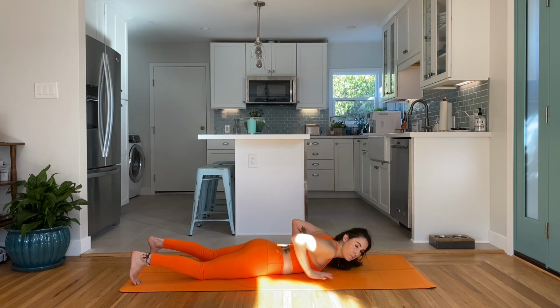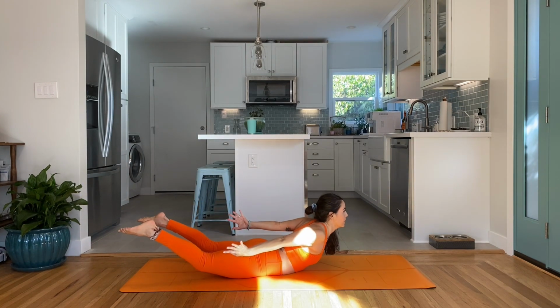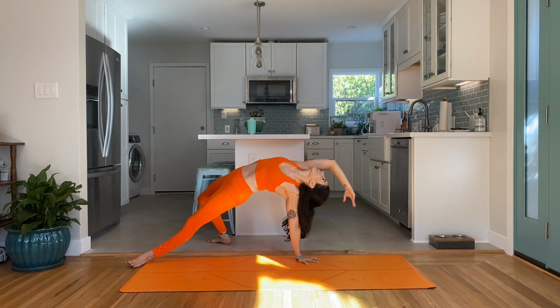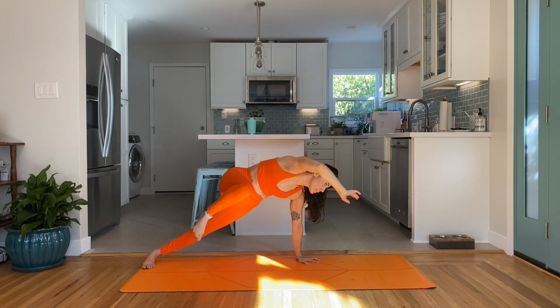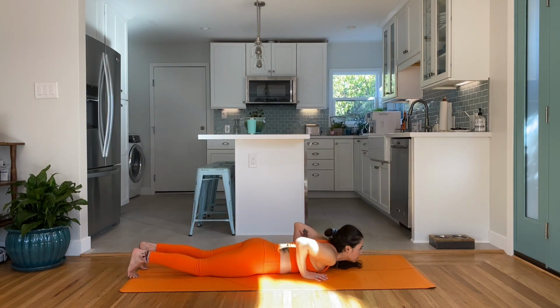Get there quick. Push the earth away. Push up, hand release to the ground. Locust. You're gonna spin, your hands come to chaturanga, flip the right foot over, wild thing. Step on the foot, spin to lizard lunge, elbow touches if you can, push away, reset.